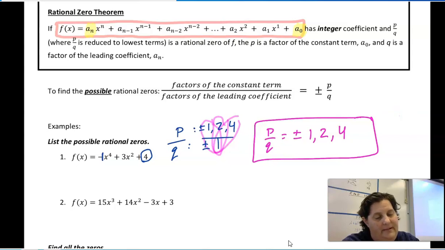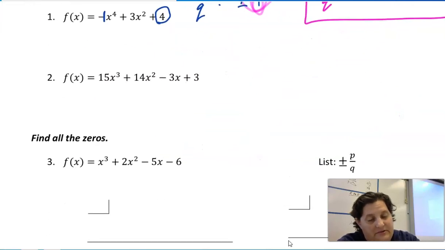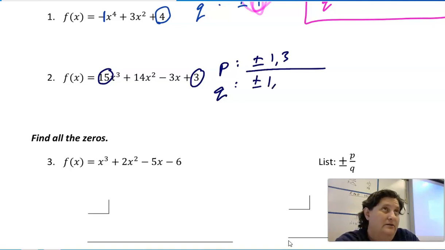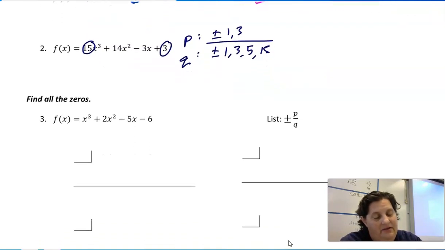All right. Gets a little bit trickier with this one. Let's see how it goes. Okay. My P is 3, and the factors of 3 are 1 and 3. That's all that goes into it. My Q is 15. The factors of that are 1. 2 doesn't go into 15, but 3 does. 4 does not. 5 does. 6, 7, 8, 9, 10. None of those go into 15 until 15. Okay. Now, I've got kind of a lot of choices here.